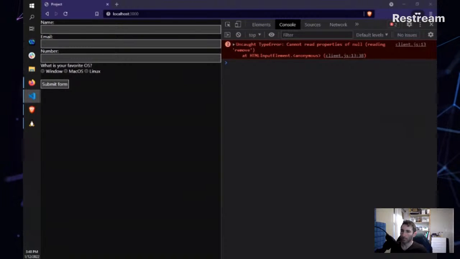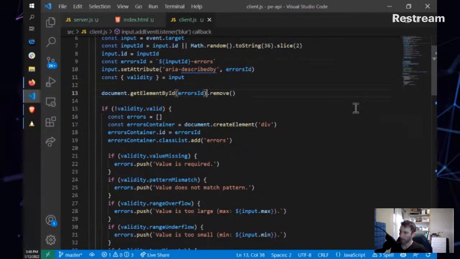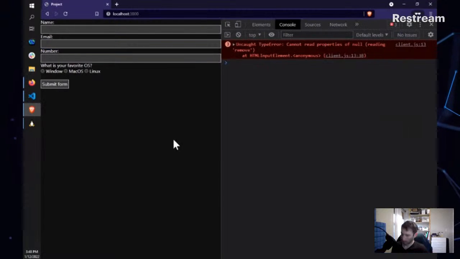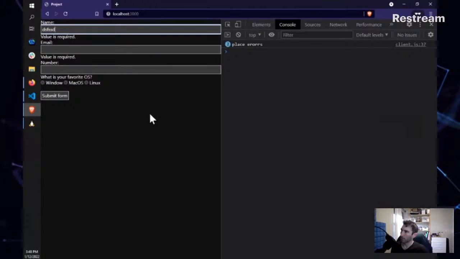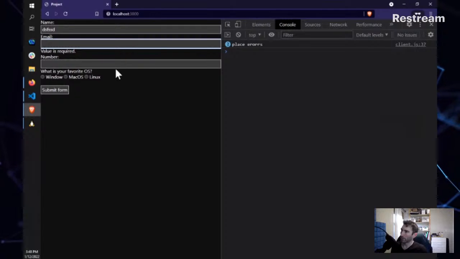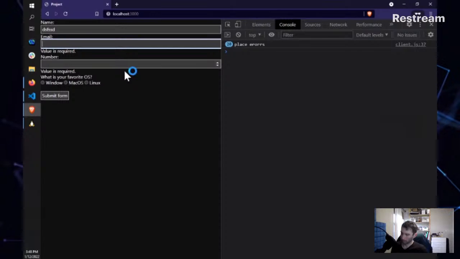Okay, I was wrong. That's my assumption, is get element by ID, and if that element exists, then we're going to remove it. Cool. There we go. That's working as expected. And we can see that our errors are not being repeated.